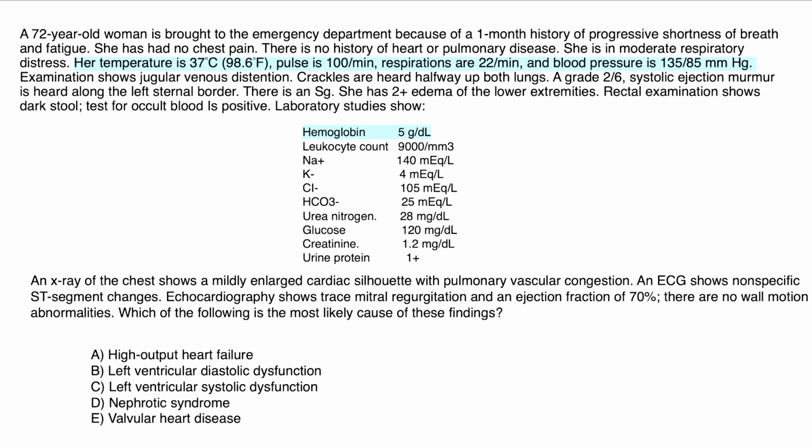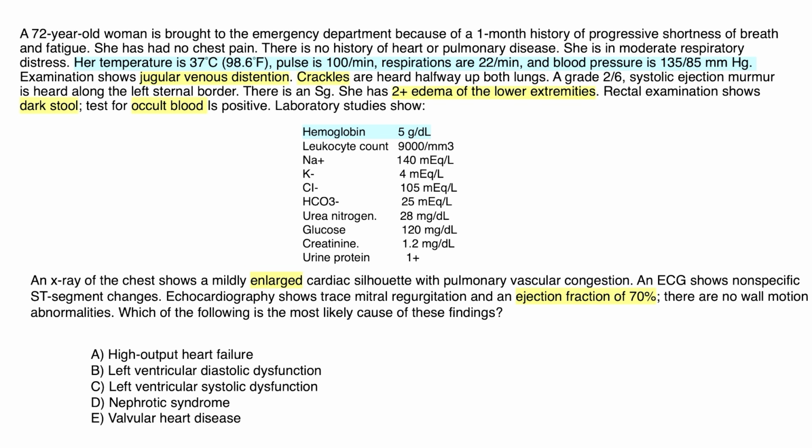Number 3, keywords. This part is a bit tricky because it takes practice to grasp the keywords. Here we see jugular venous distension and crackles. It is likely heart failure. Edema is less specific, but we know liver and kidney diseases can also cause edema. But heart failure can definitely have bilateral lower extremity edema as well. And then dark stool and occult blood. So this can explain the low Hb level. Based on this information, we now know that this patient is bleeding. Also, imaging showed an enlarged heart and a normal ejection fraction of 70%.